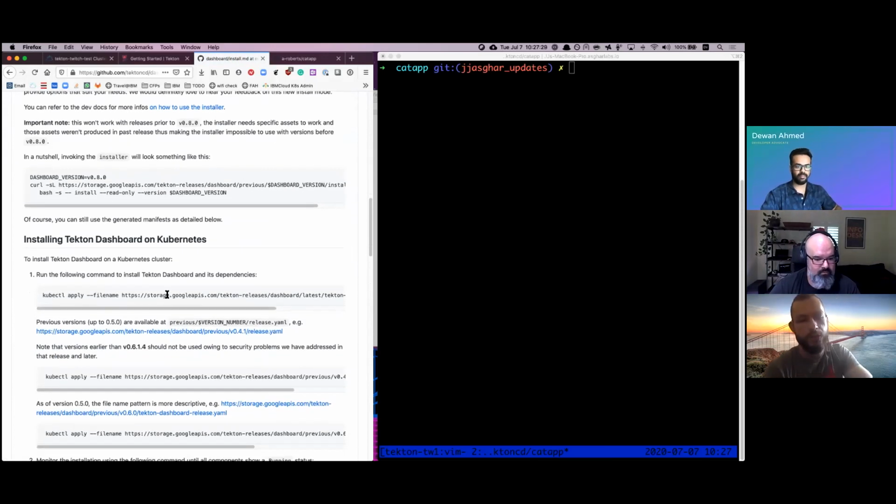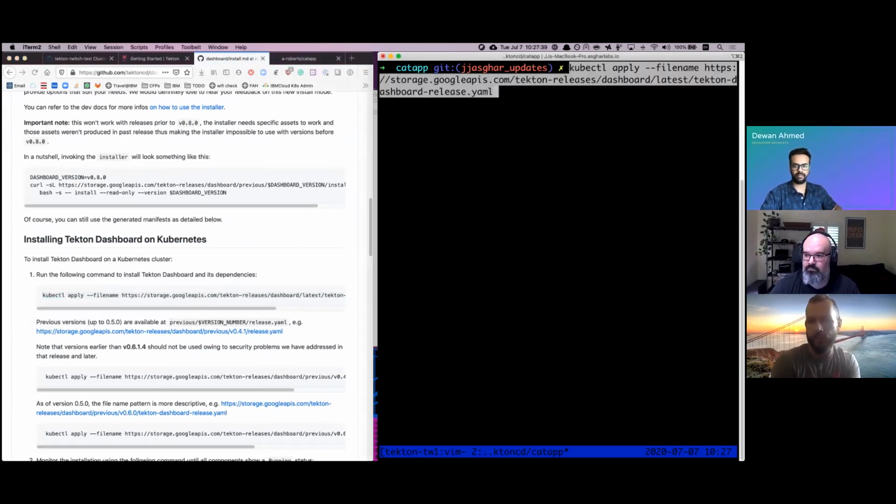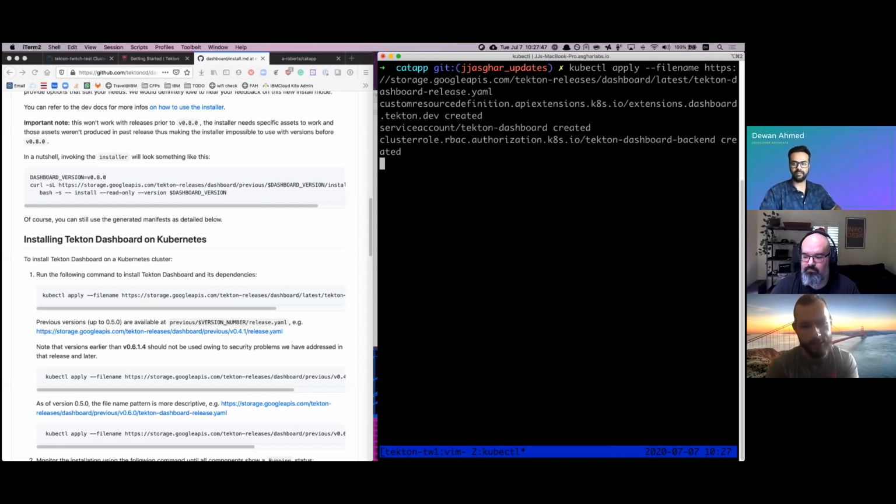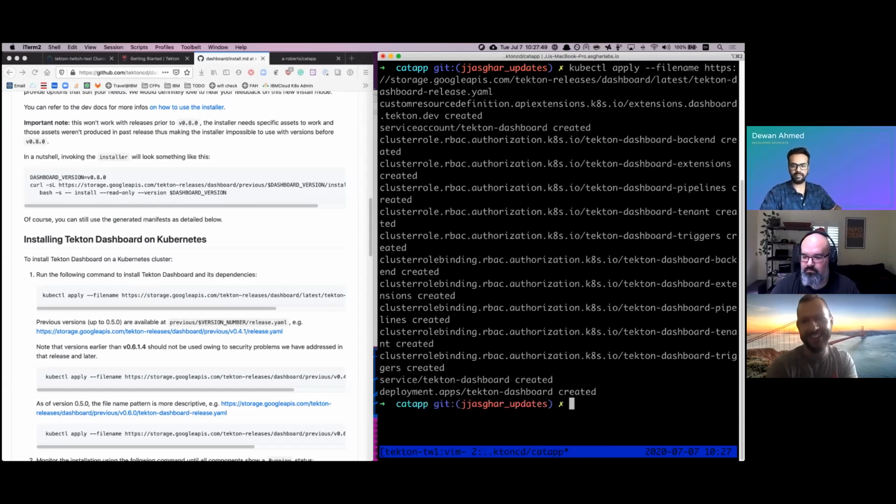The installer is a beta feature we'd like to get in eventually. So this is the proper way to do it. It's officially supported, if you like. If you do this, you should get the latest dashboard, which is version 0.7.1, and that should work with the latest version of Tekton that you installed previously. If it doesn't, you can raise an issue, you can tell me I'm a bad person, and look up from there. So again, you get some resources made for you.